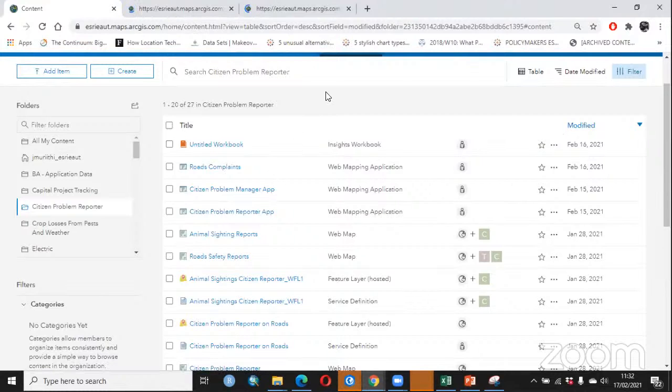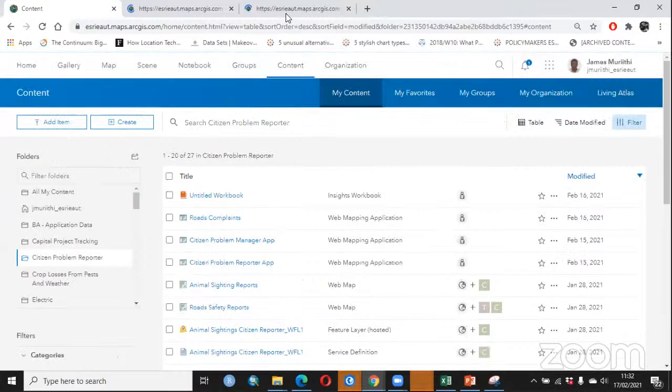So then the next thing is now creating the application. And remember that the reason why you have to share it as a web map is because you want to create a web application. So remember the form we are creating is a web application. And why we are using that is to enable you to embed that within your website. So that when I go to fill out the complaints, I'm now using that smart form that's linked to our GIS database. So as soon as I submit the complaints, then it goes directly to our database. We are able to now analyze and understand all these problems that we have within the roads department, within our agency.